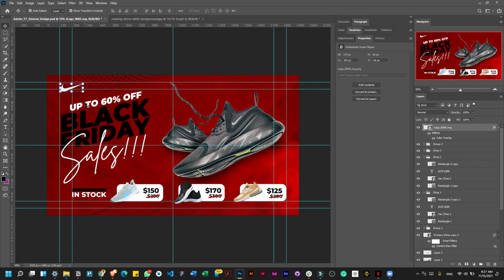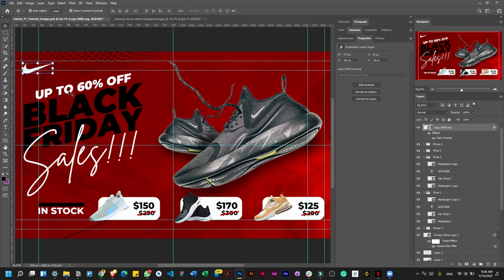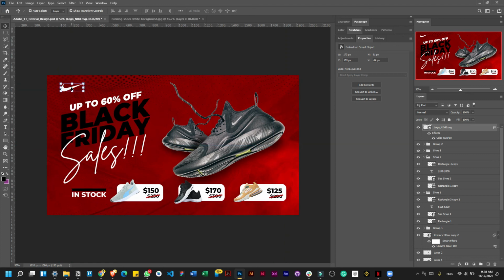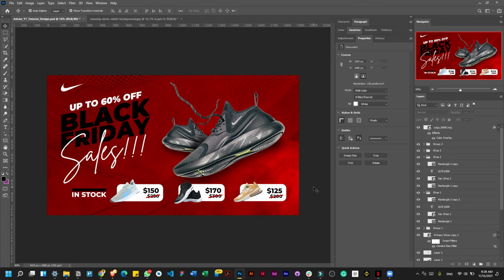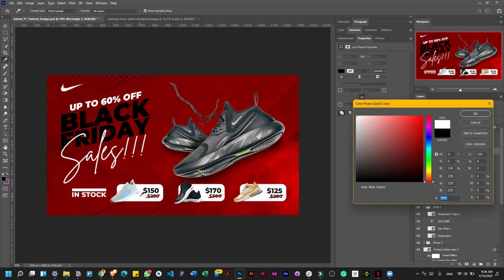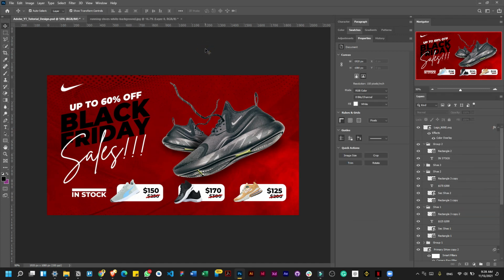Yep, I think somewhere around here. Placing the logo most of the time depends on the brand guideline. If the firm has a brand guideline, you definitely know exactly where to place the logo, where not to place it, the breathing space you need around it, and so on and so forth. But we are not going to be doing that today. We don't have the brand guidelines for Nike, so we just place it somewhere at the corner. Yeah, I think we get in there. Let me change this rectangle stripe to white and see how it appears. Not bad. In stock. Not bad. Okay.